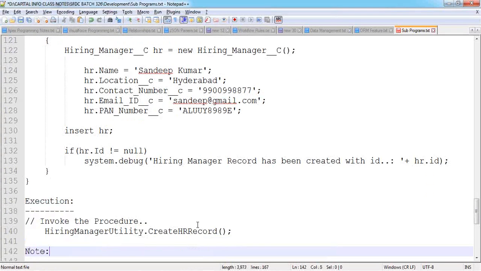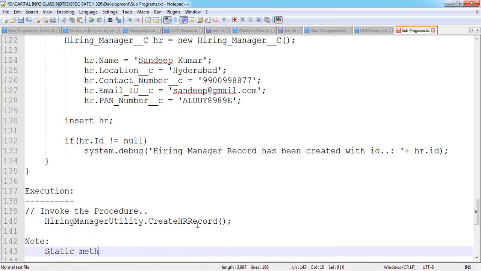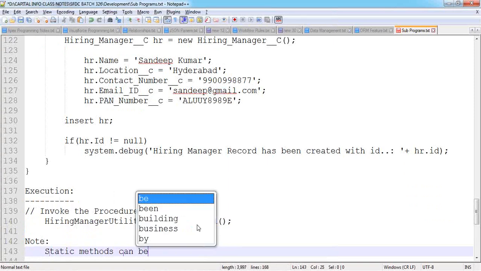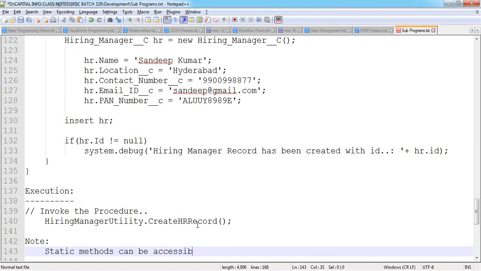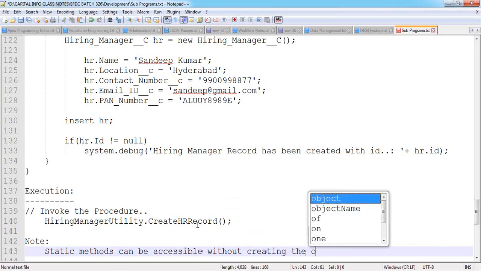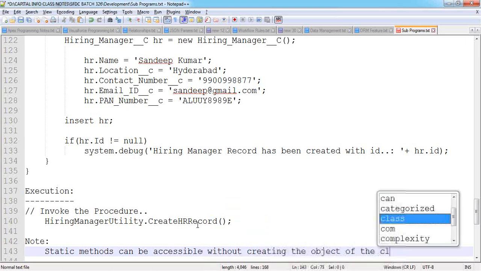I'm giving a note point here: static methods can be accessed without creating the object of the class.